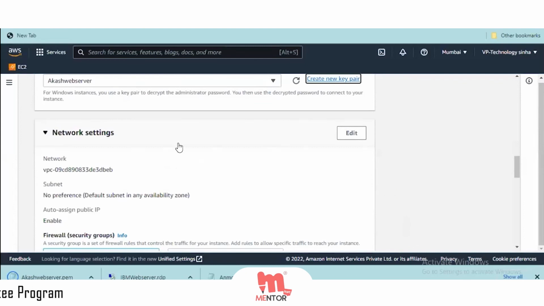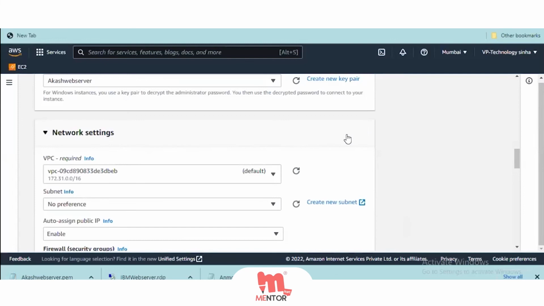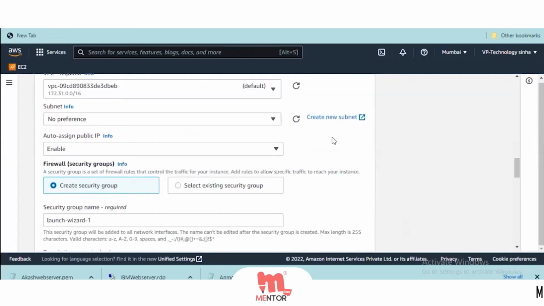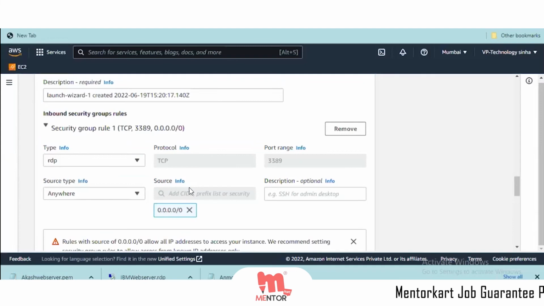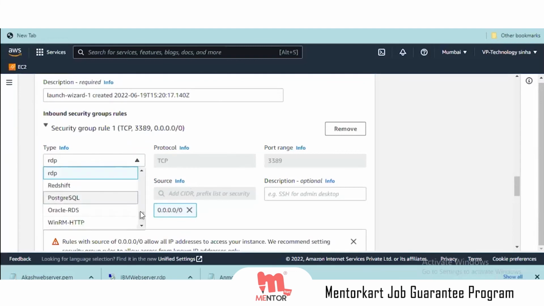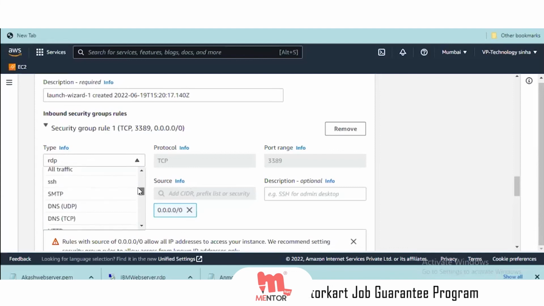Then in network settings, this is very important. In network settings, edit. Then security group name, SG. Then the security group type. Here we need to select all traffic.